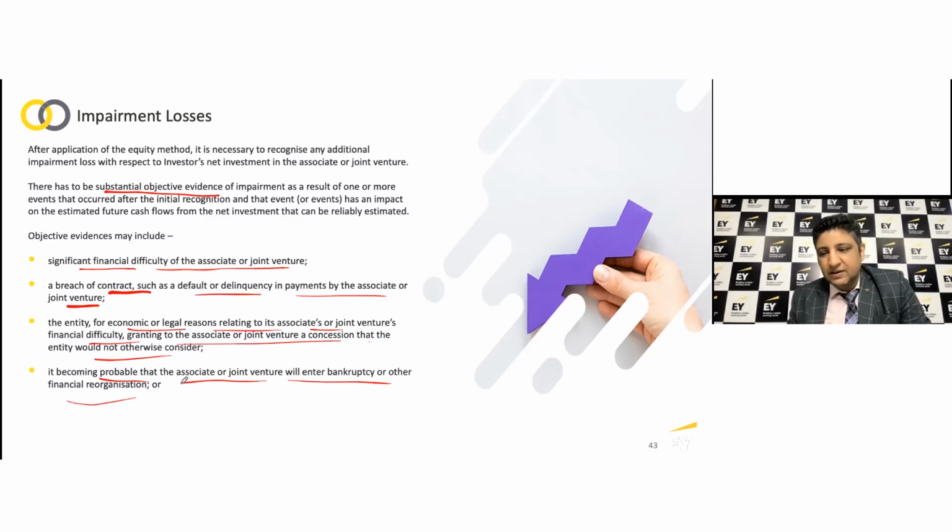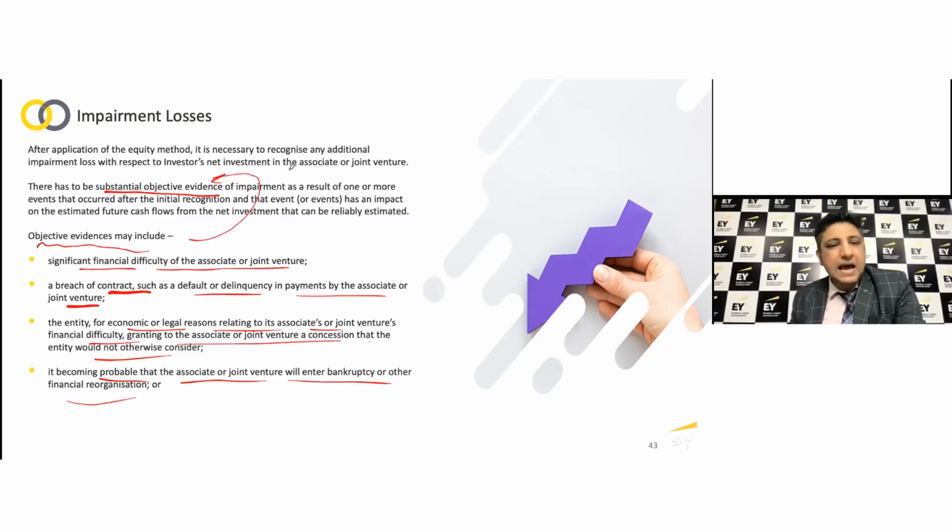I mean, there could be another partner with whom you are working under a joint venture arrangement, and that partner has gone bad. You on your own do not want to continue. Okay. Economic factors or social factors, could be multiple things for that reason. COVID could be a large reason wherein many such investments would collapse. So you look at all these objective evidences to substantiate that there exists an impairment, right?